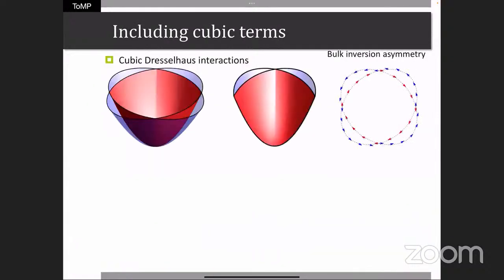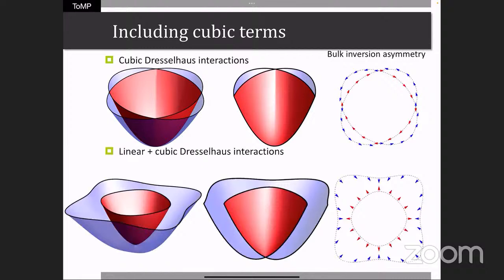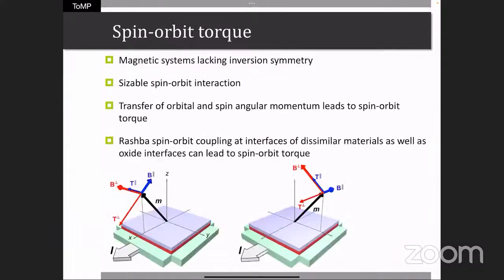Similarly, if we include cubic terms, here the picture drastically changes. The eigenvalues and the projected spins look completely different. And if we include linear and cubic all terms, there is a bit more distortion, and this is the feature that we see in this case. So after discussing this, it's important to understand where actually these kinds of effects could be important. How can we use these kinds of effects?